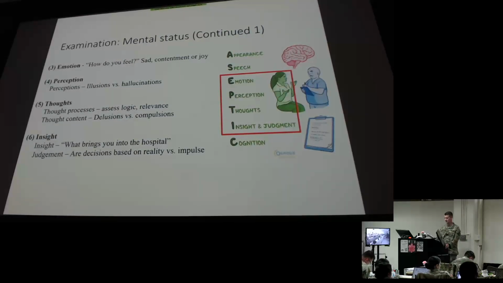All right, moving on to the E, the P, the T, and the I. Emotions: we're asking how the patient feels, because again, we have a close tie-in with psychology. You may use this with insight when we do a mental status exam. More commonly, I saw psychologists doing this than neurologists.